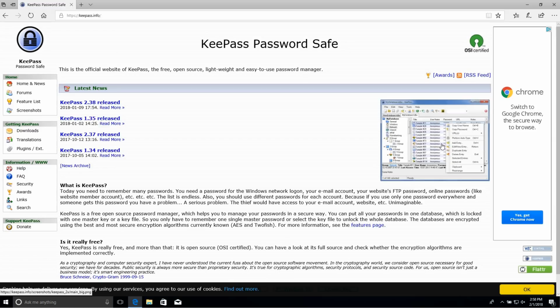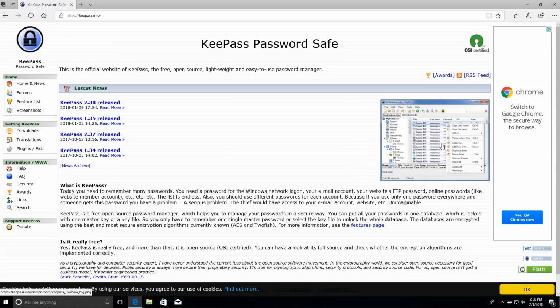Well, like a lot of password managers, it's a place where you can store your passwords. And the good thing is all you have to remember is one long password that you set in the beginning. And then you can just use the software to create passwords for all your other websites. And you can just log in, get the password you want, and paste it into wherever you're logging in.